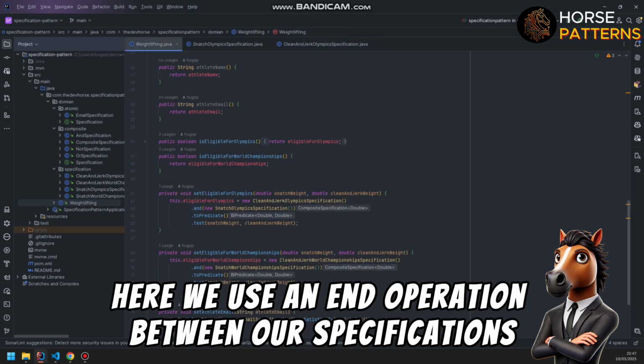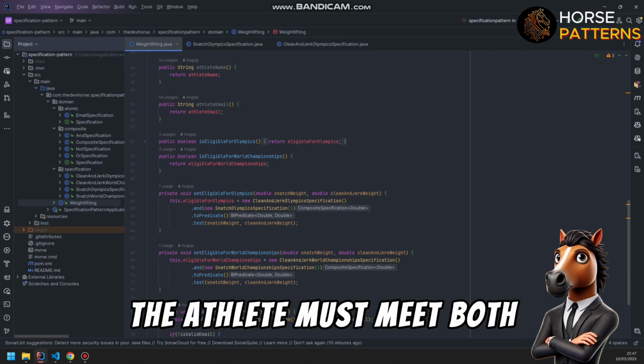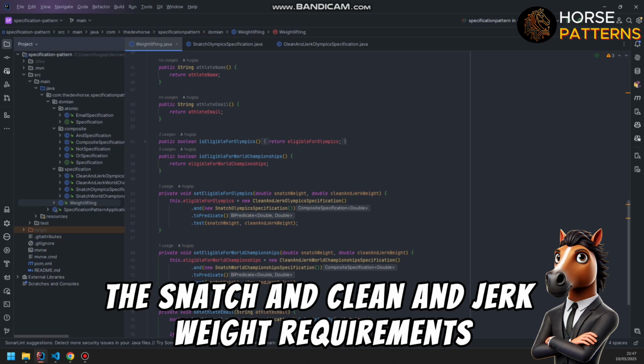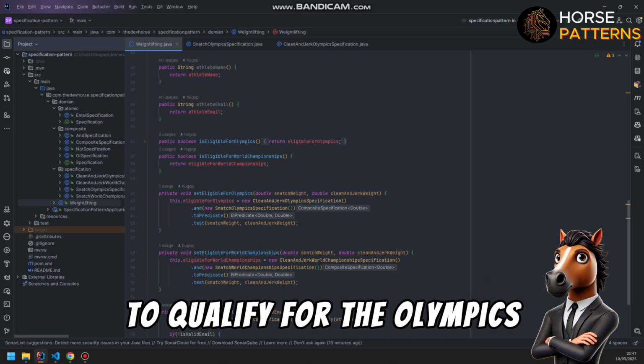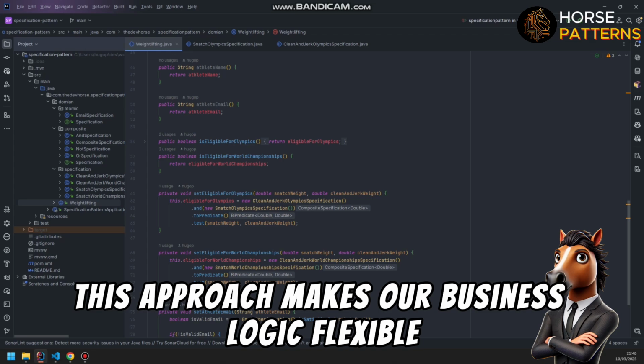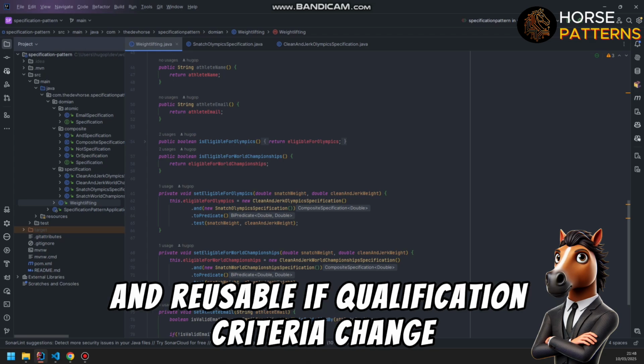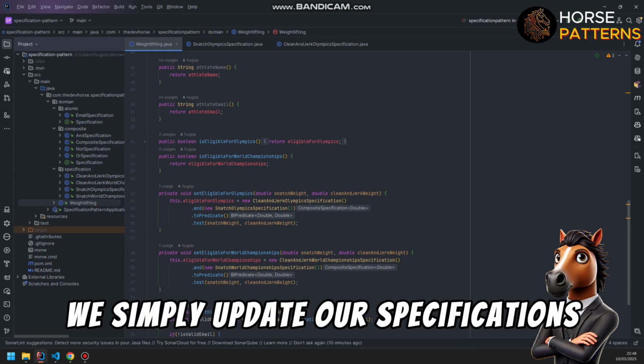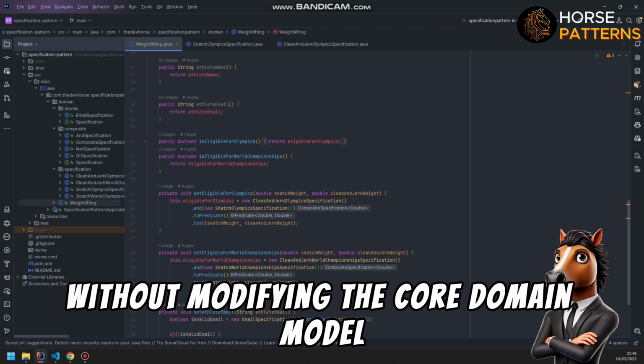Here, we use an and operation between our specifications. The athlete must meet both the snatch and clean and jerk weight requirements to qualify for the Olympics. This approach makes our business logic flexible and reusable. If qualification criteria change, we simply update our specifications without modifying the core domain model.